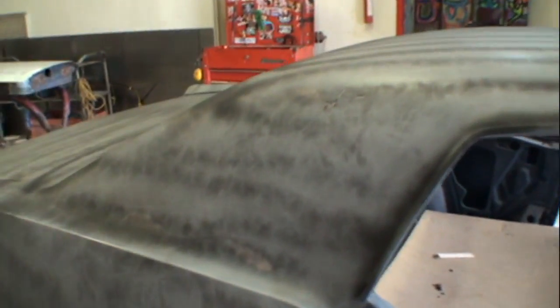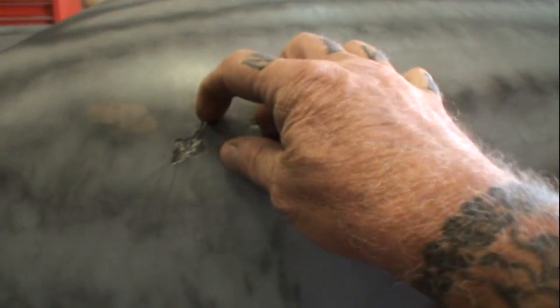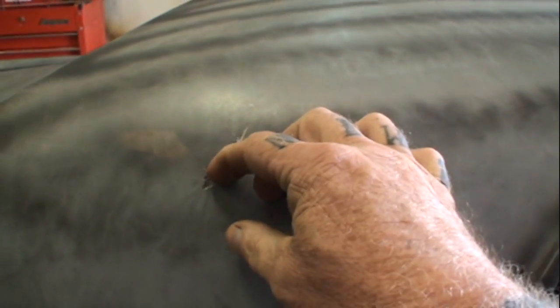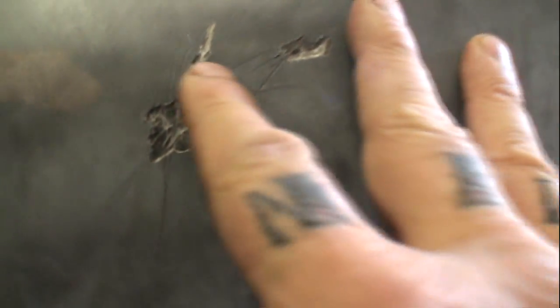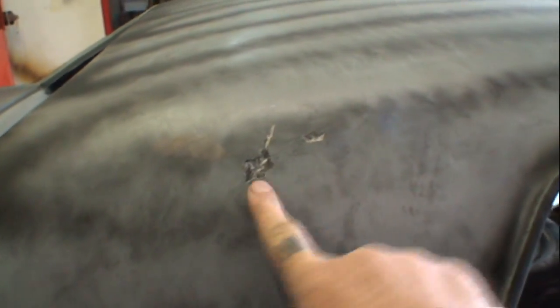But my main concern, and I keep focusing on this, is this right here. I'm picking this out with my fingernail as I'm messing with it, and it's not looking good. You can see it peeling off. So let's get our grinder out, not a sander. We're not going to be sanding that. We're going to grind that with 36 grit because it's all bubbly and messed up. And then we're going to air file the whole roof to see what is going on.